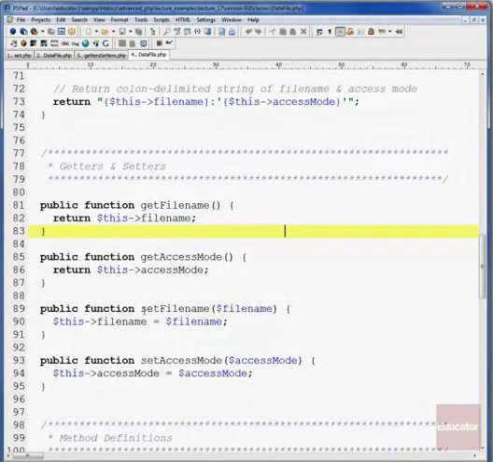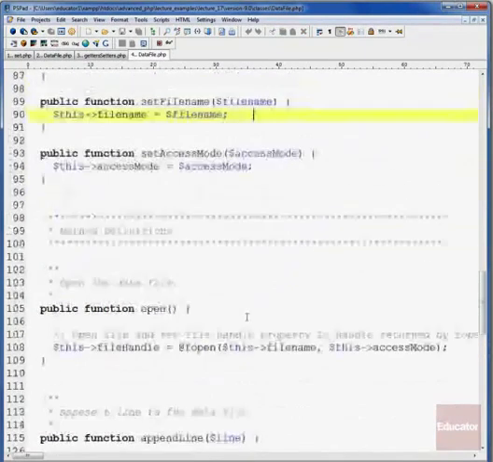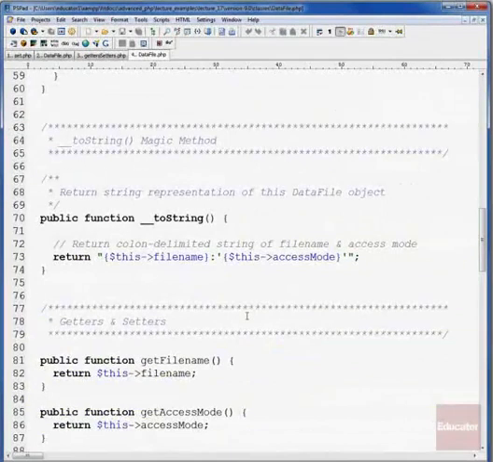Similarly, you can define set functions that typically are called set, followed by the name of the property you're trying to set, and they take the value you want to set it to. Within the function, all they do is access that private variable and set it to the value passed in. So as you can see, in this script there's no underscore get or underscore set method, so theoretically we shouldn't automatically be able to access those variables.